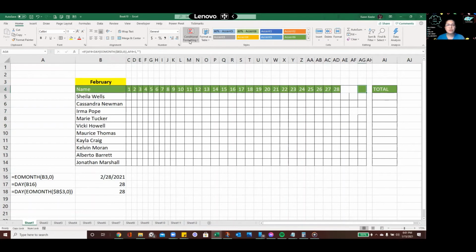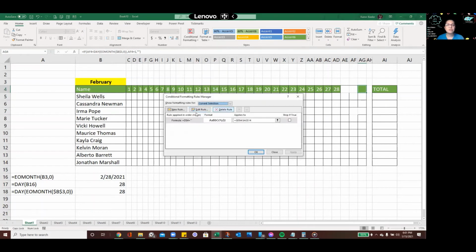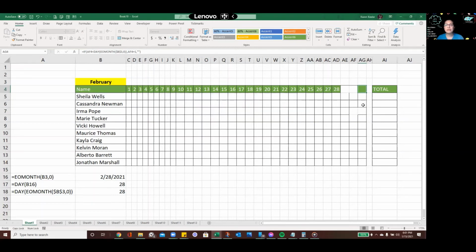Again, I will not do anything because I know that I have already formatted it. You can also make a quick check by just selecting the last column, clicking on managing rules, and then you would see if the rule has already been applied for that particular sheet. So let us see if it has been applied. All right.